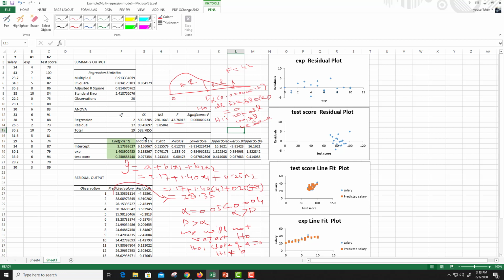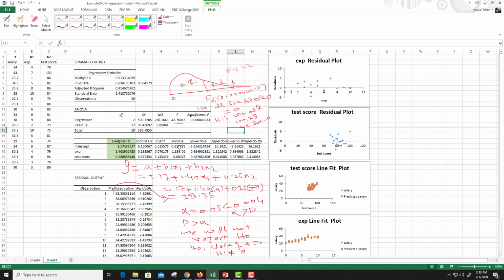But because we have two independent variables, in order to interpret the results individually, at the same time we want to relate the dependent variable with the experience, and we want to relate the dependent variable with the test score. So for this purpose we conduct the t-test, and we calculate the p-value.